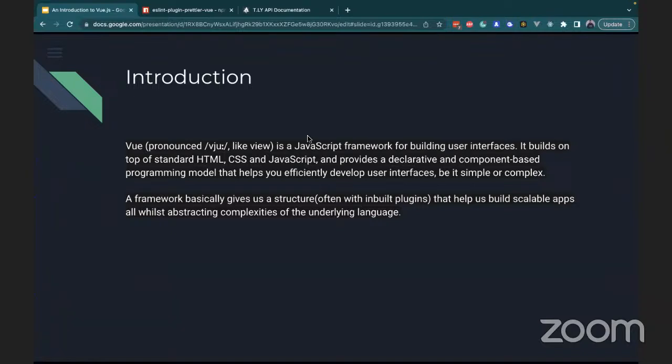So in a nutshell, VueJs is a JavaScript framework, and a framework basically gives us a structure, sometimes with inbuilt plugins that help us build scalable apps. All this while abstracting complexities of the underlying language.